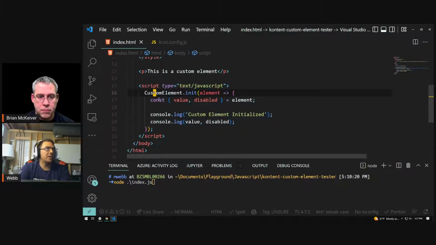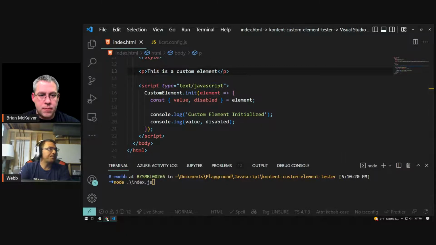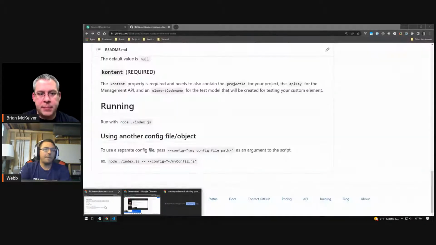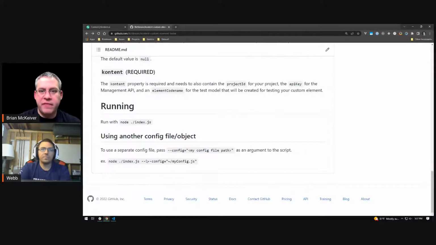Here I have my initialization call from Kontent.ai's custom element API, and it should log to the console that it's initialized and show this in Kontent. Nice. So this is basically as simple as you can get from a starting point of making a custom element.